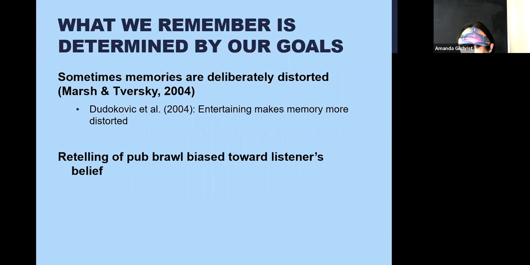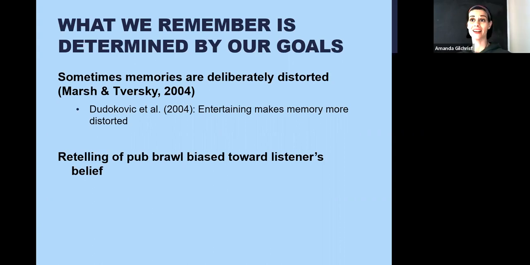Another example of this comes from Hellmann and colleagues back in 2011. Participants watched a video of a fight in a pub between two men, and then had to describe that fight to another student. They had been told that a particular person was or was not responsible for what happened. Participants biased their story to reflect what they had been told. If they were told that person A was responsible, their retelling made it look like person A was the instigator, even if that's not what the details actually showed.